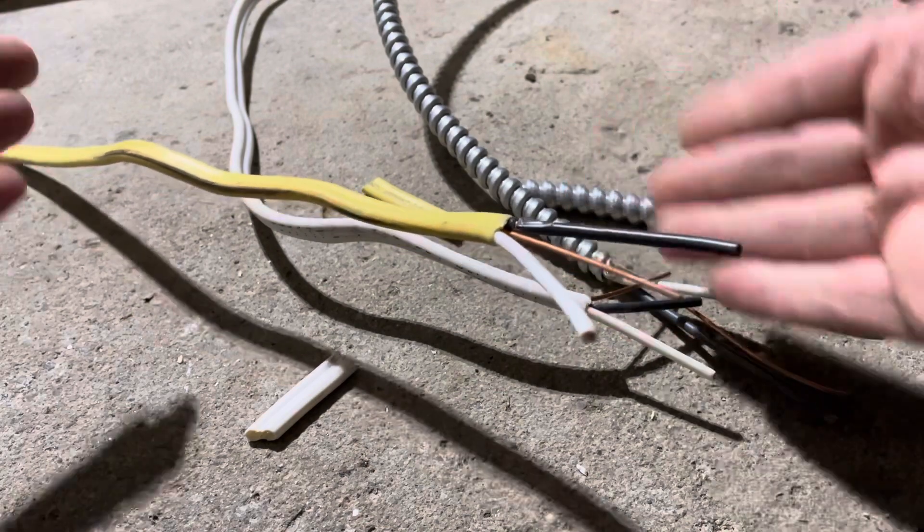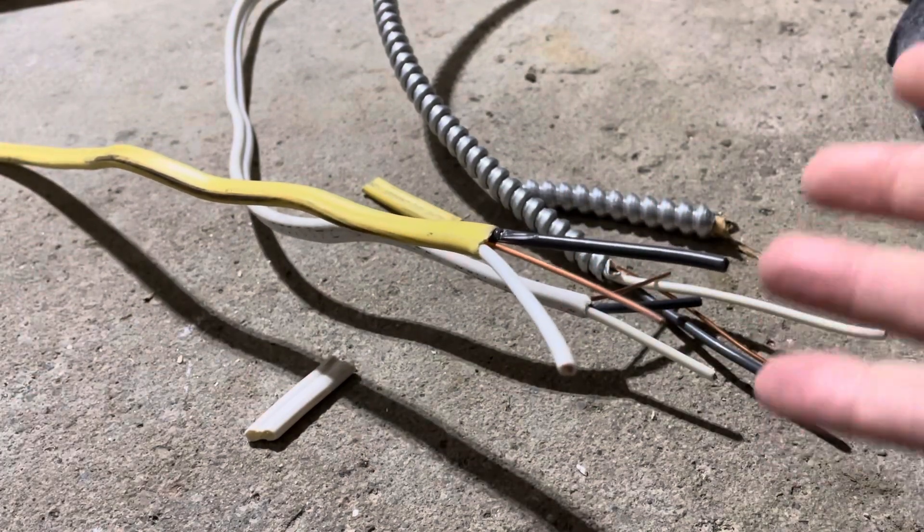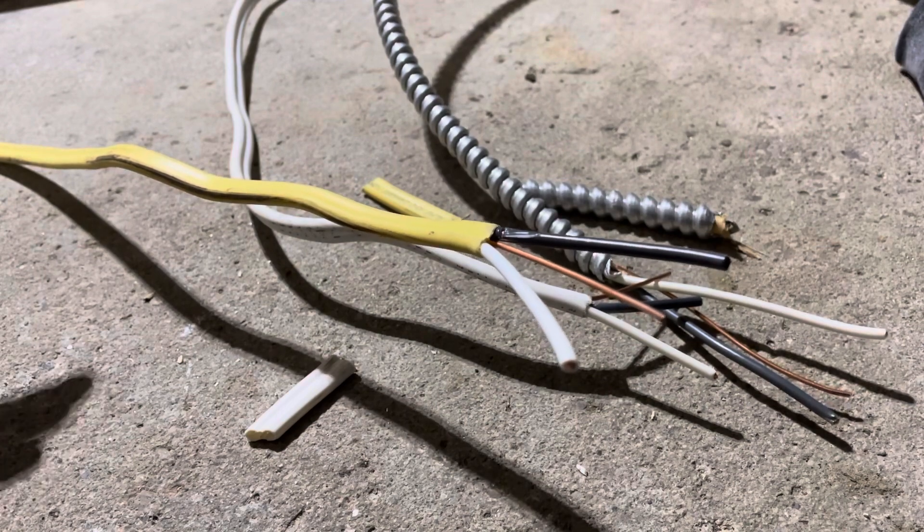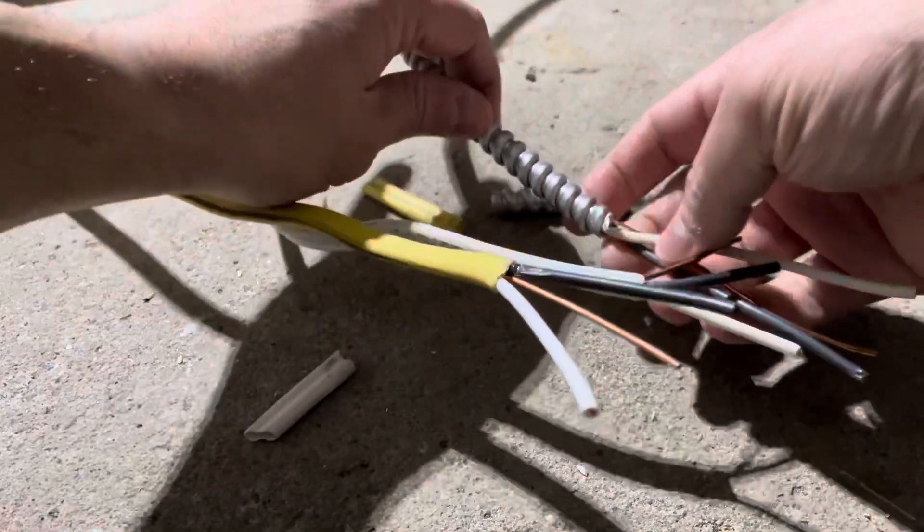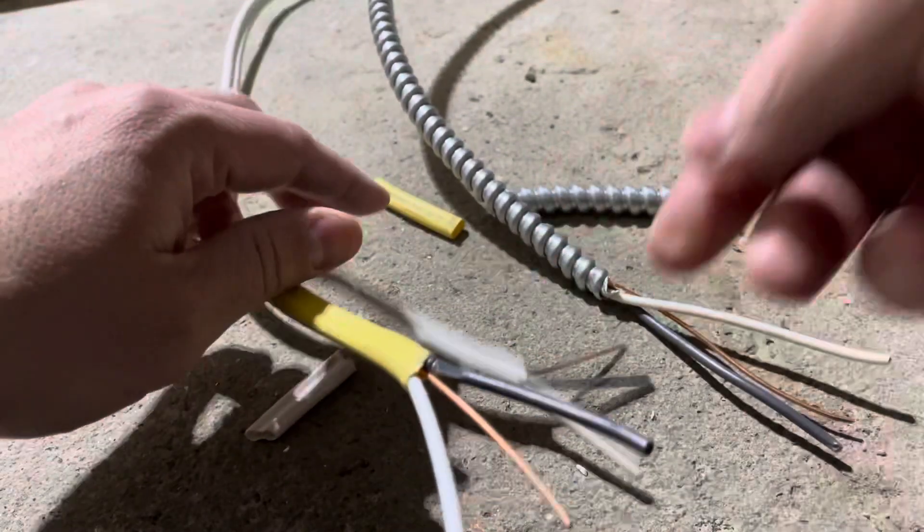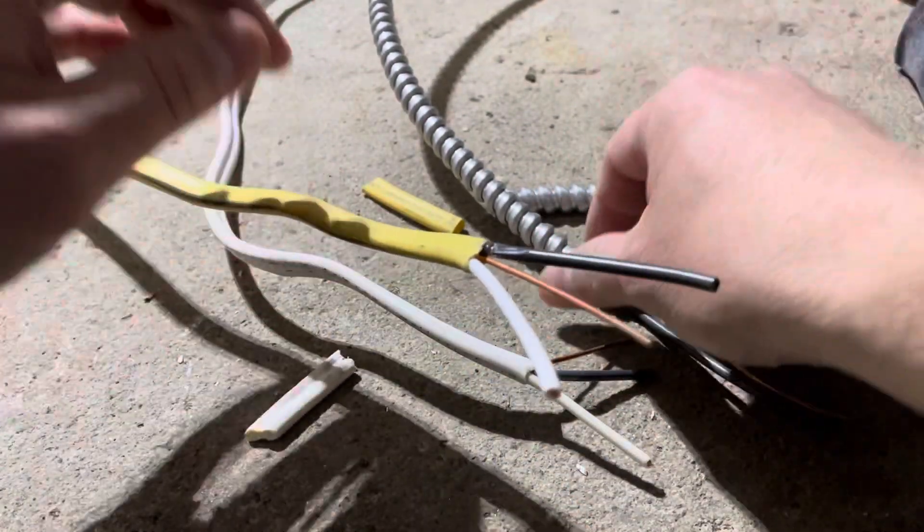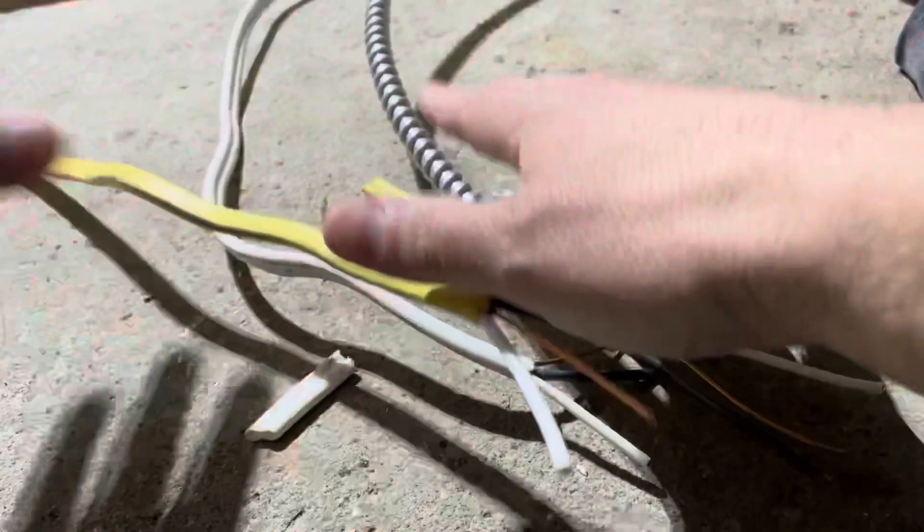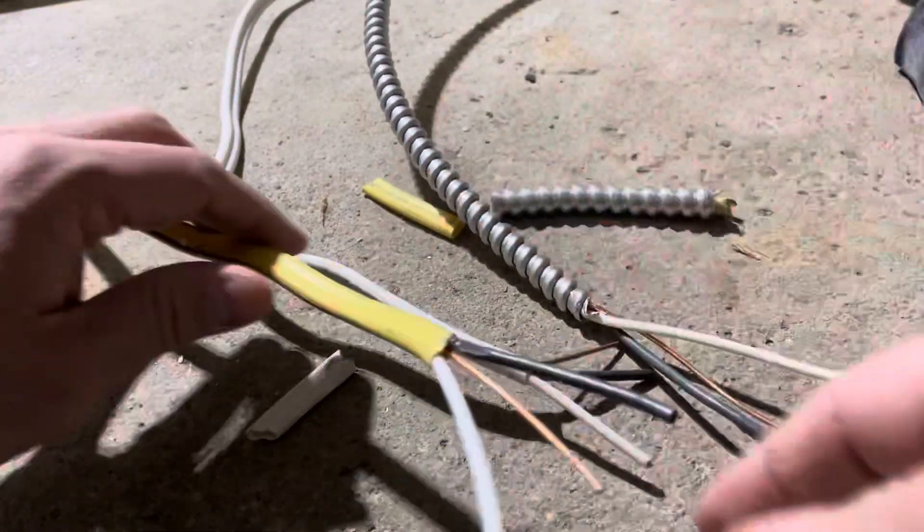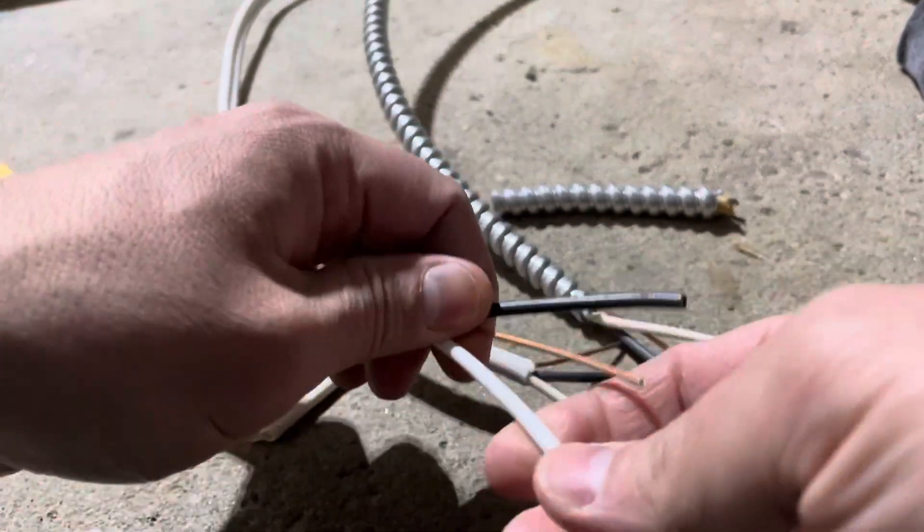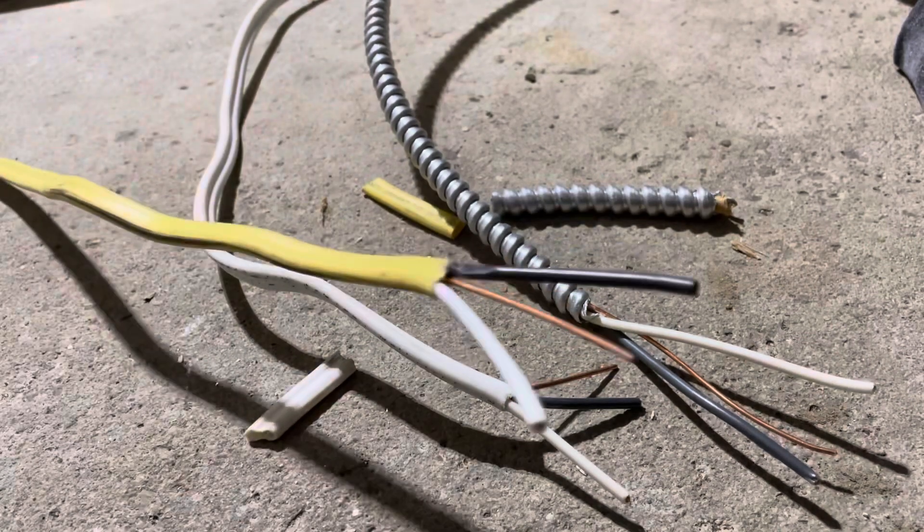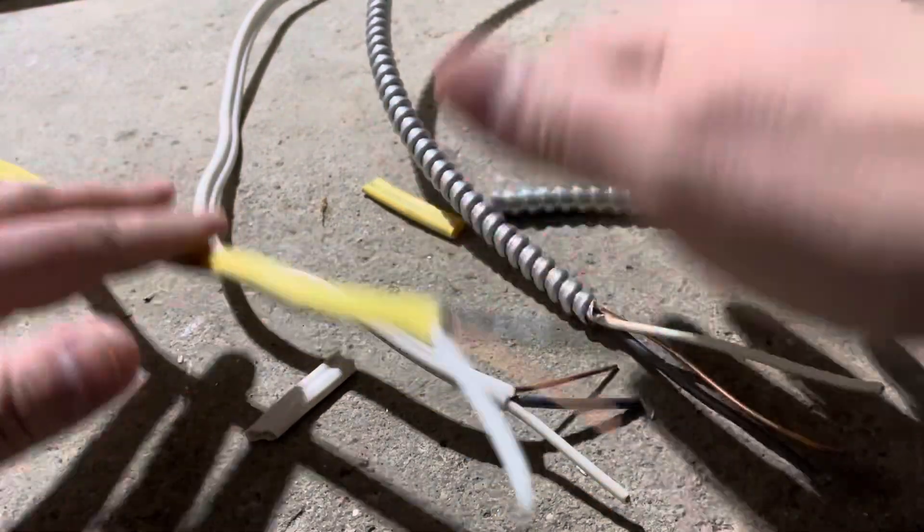Each of these wires, as well as basically all electrical wiring for the most part, is insulated in the following ways. You're going to have insulation around the outside of the wire, and then you're also going to have certain wires insulated on the inside of the wire. With all of these wires, there's insulation on the outside, you can see right here, and then with all of these wiring types, there's also two wires insulated on the inside.